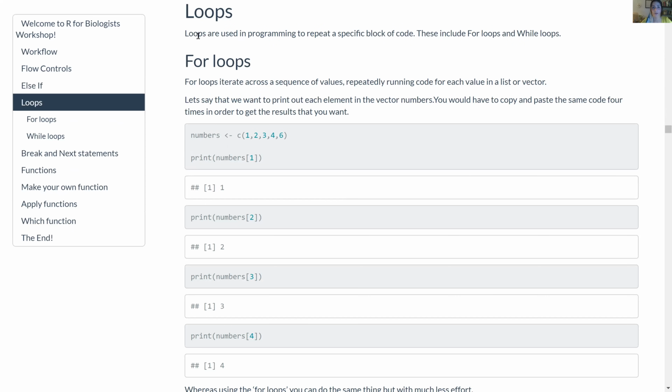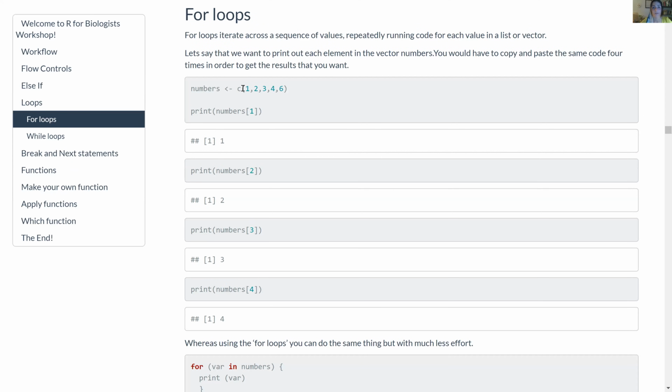So loops in a programming language iterate over a number of elements in your vector. So for example, we have our numbers vector where we have the elements 1, 2, 3, 4, and 6.